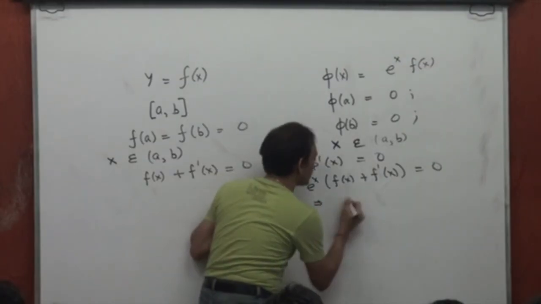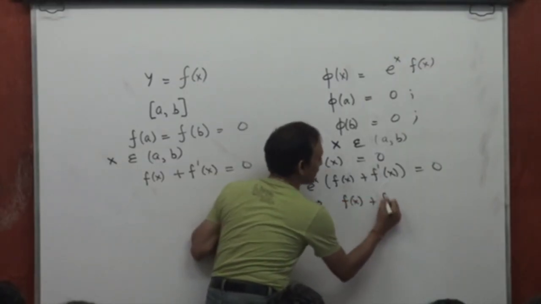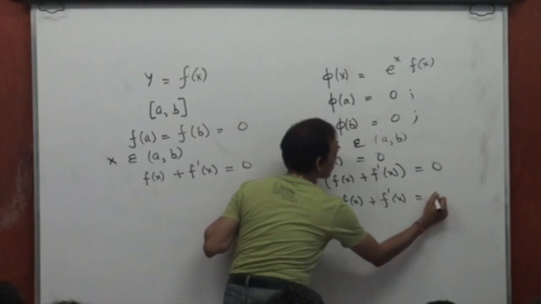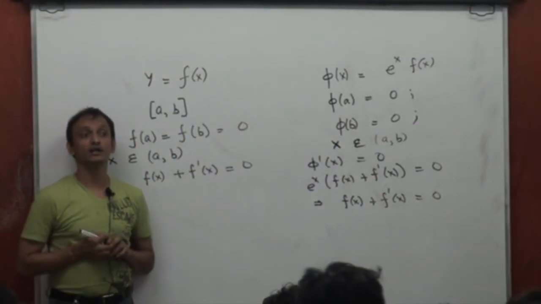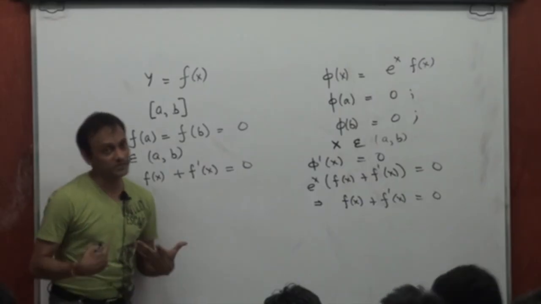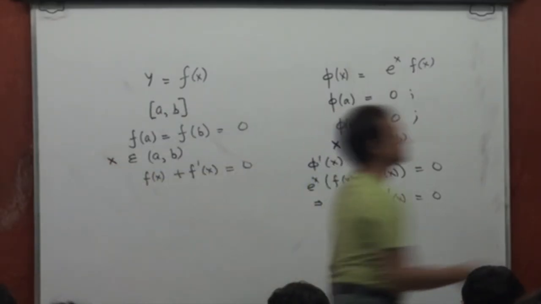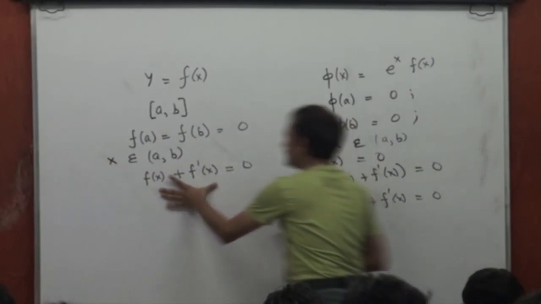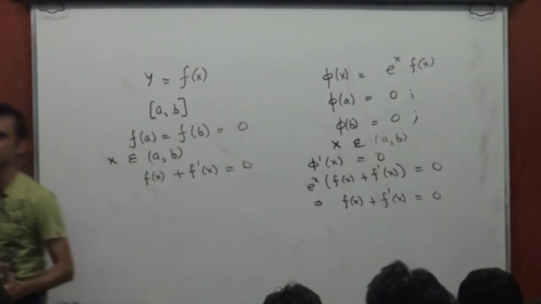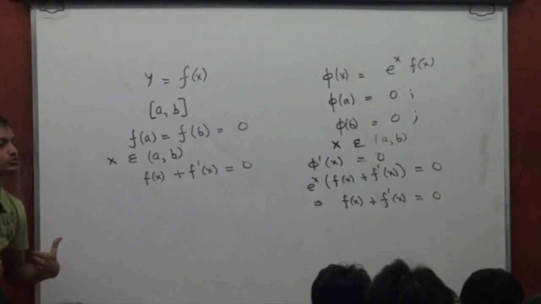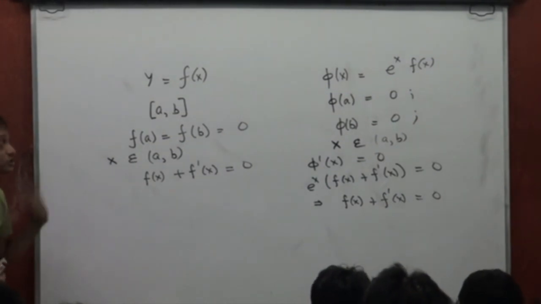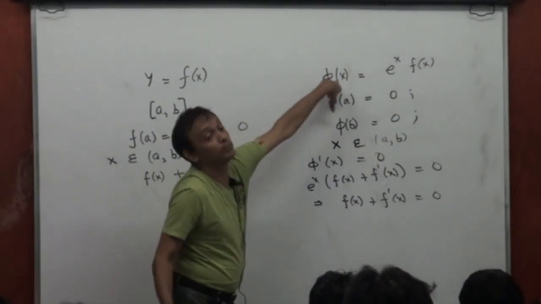So this gives me f(x) + f'(x) becoming 0 at least once in the interval a to b. You know what I'm saying, right? No one would give you expressions that are difficult to imagine. By and large, with a little inspection, you should be able to arrive at the function on which you want to deploy Rolle's theorem.